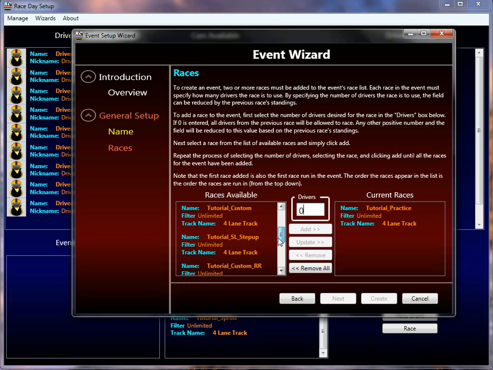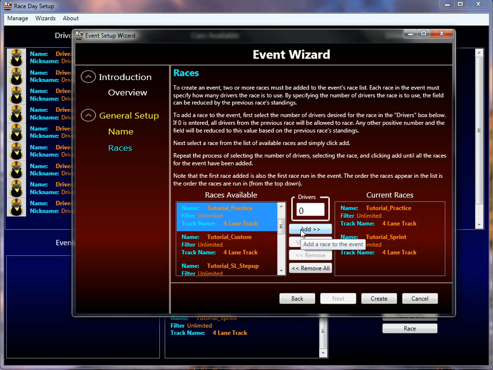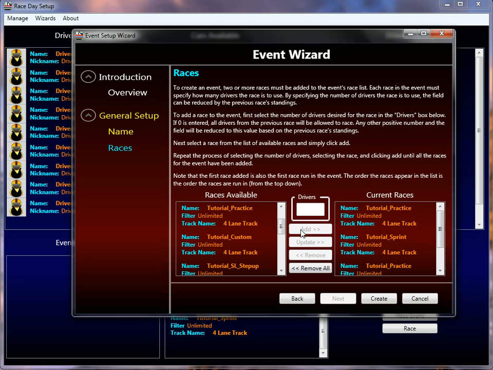The next race we're going to run is a fastest lap sprint race as the qualifying event. So we're going to throw this one in here. That's our tutorial sprint, which we created. And again, that cleared. Maybe this is a lengthy race, maybe you've got a lot of drivers, and you want to bounce back and forth between practice and qualifying, practice, and then final. So we're going to add another practice race in.